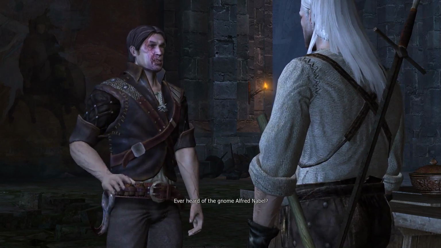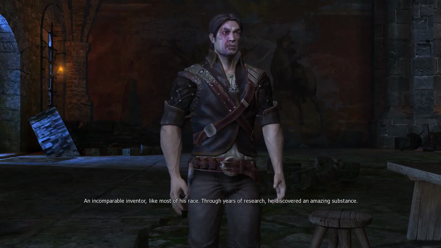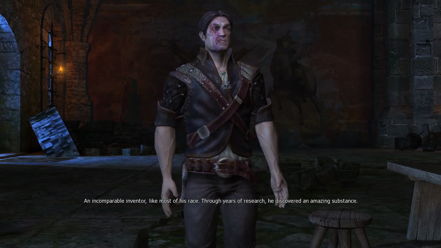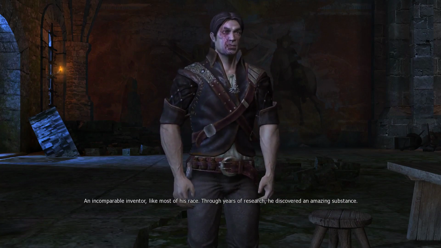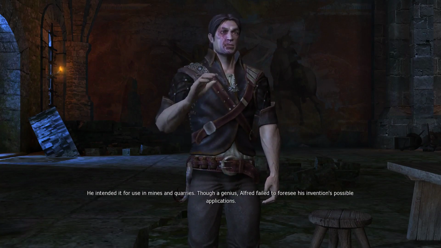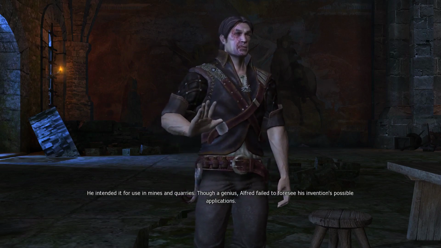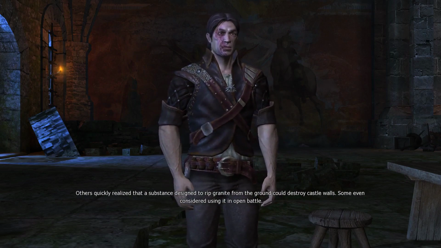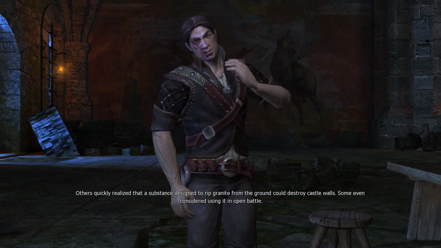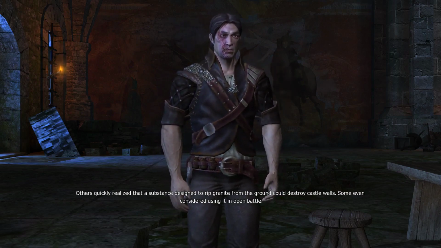Ever heard of the gnome Alfred Nabel? Eskel, I have amnesia. An incomparable inventor, like most of his race. Through years of research, he discovered an amazing substance. He intended it for use in mines and quarries. Though a genius, Alfred failed to foresee his invention's possible applications. Others quickly realized that a substance designed to rip granite from the ground could destroy castle walls. Some even considered using it in open battle.